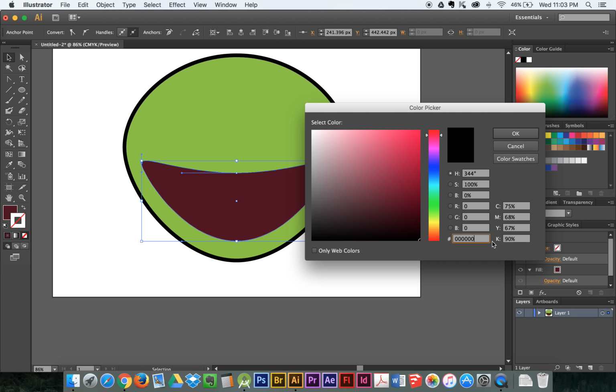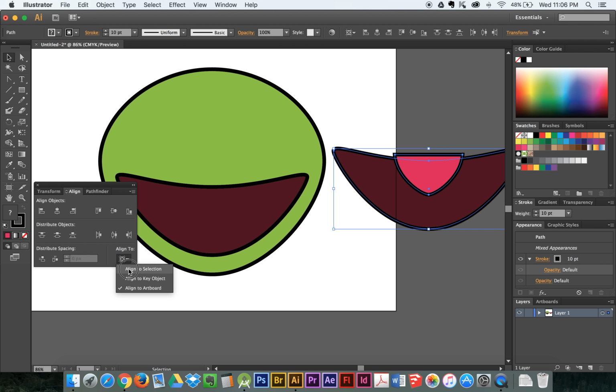I'm going to select them both and then align them. Oops, I don't want to align them to their board. I want to align them to each other. This is something we have to go to the Align palette for. And here where it says Align to, we can change that to Align to Selection. Instead of aligning to the center of the screen or our work area, it's going to align to the two things that are selected. Let me show you. That's obviously no longer aligned, right? That's off. I select those two and I align it. It now aligns to the two selections. So these are now aligned.